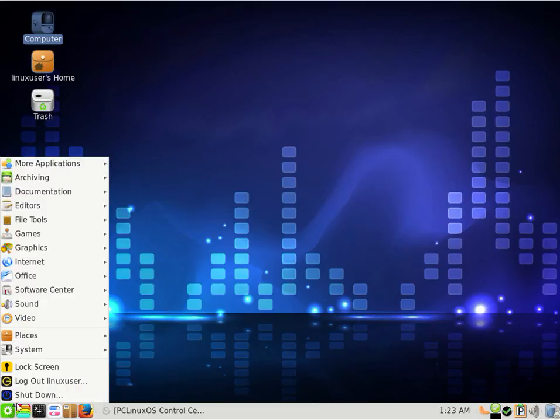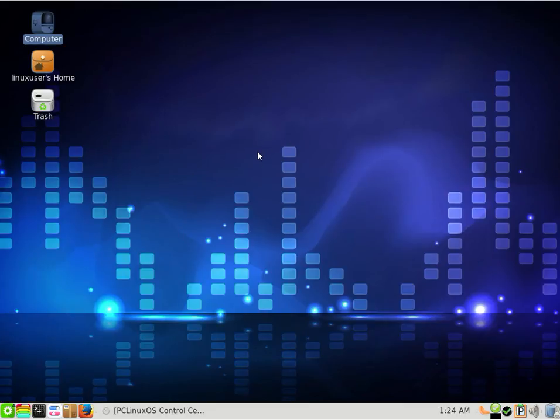And it doesn't matter what version of PC Linux, whether it's Mate, KDE, or XFCE, it looks pretty much the same. But I will not take any points off for this. It's something you can easily get used to. But the core working of this Linux distribution is fantastic.